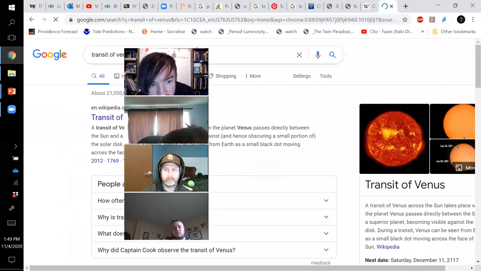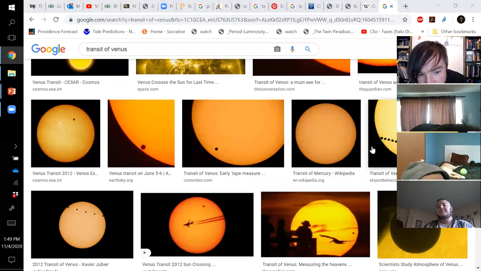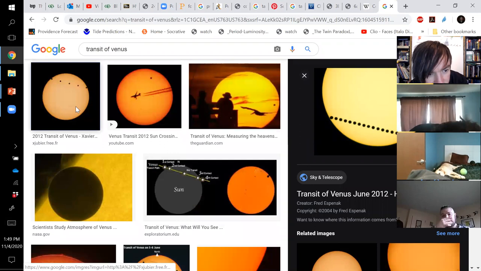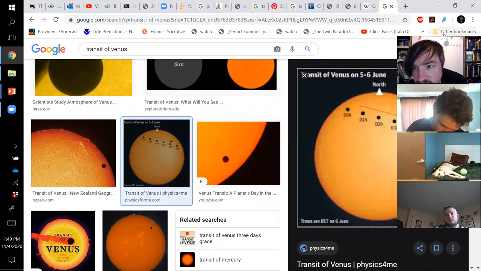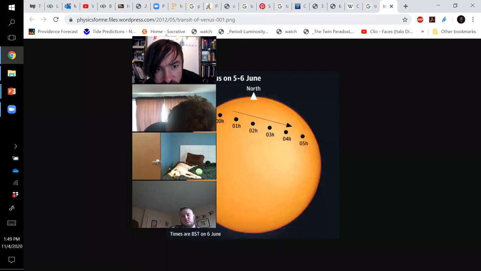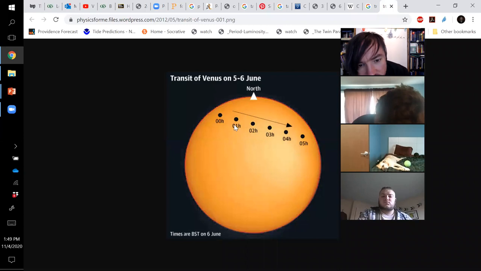During a transit of Venus, we watch the shadow of Venus move across the disk of the sun over the course of an hour. Depending on what kind of a transit you get, you'll see something like this, where the shadow of Venus will move across the Earth. This was one of the first ways we learned how to measure the distance from Earth to the sun by using the small angle formula and having two different observers at two different places on Earth observe the position of Venus and compare it. So let's draw the picture together.